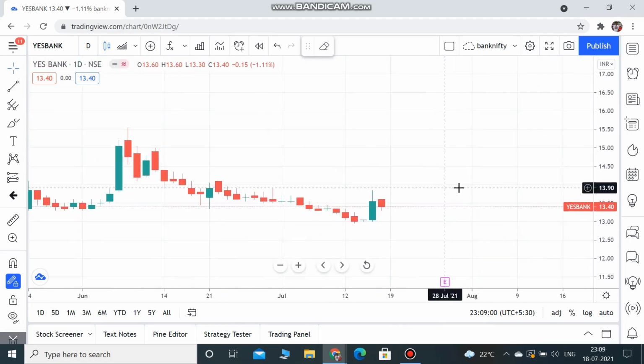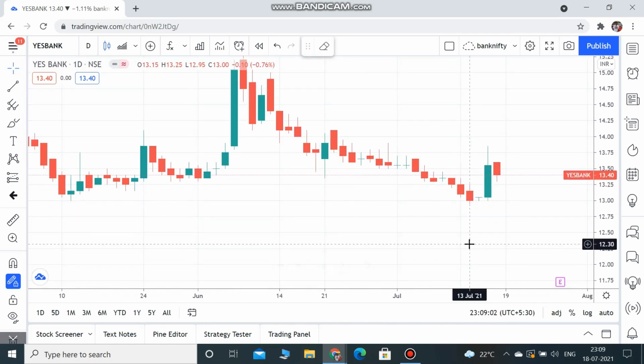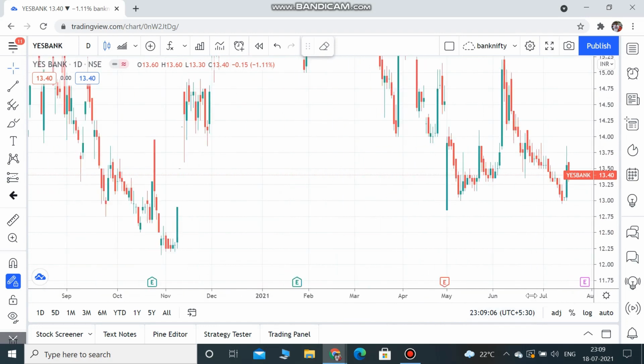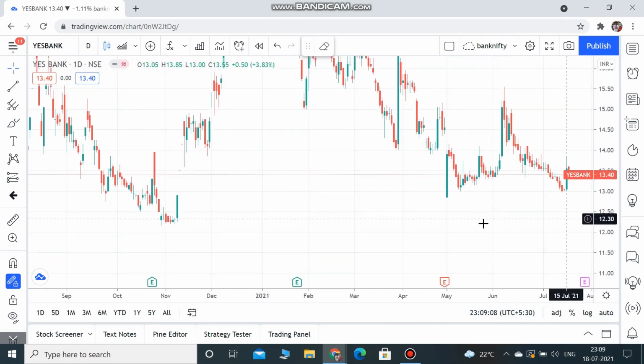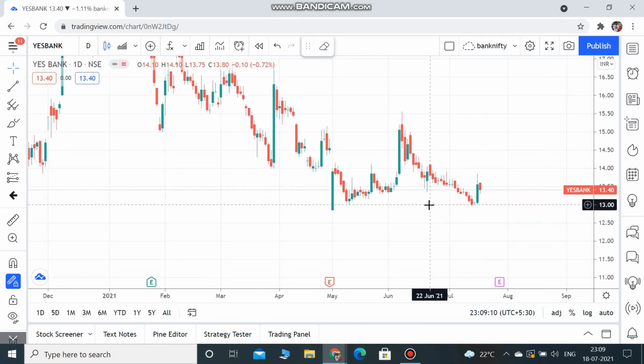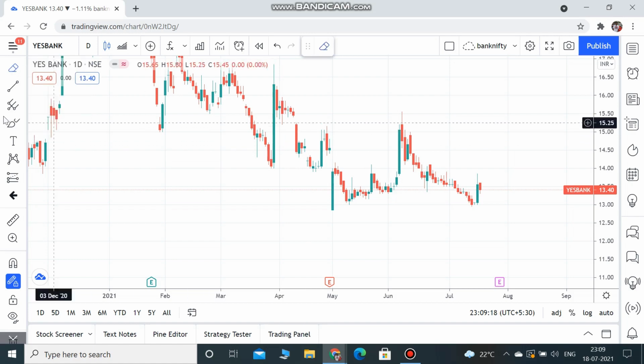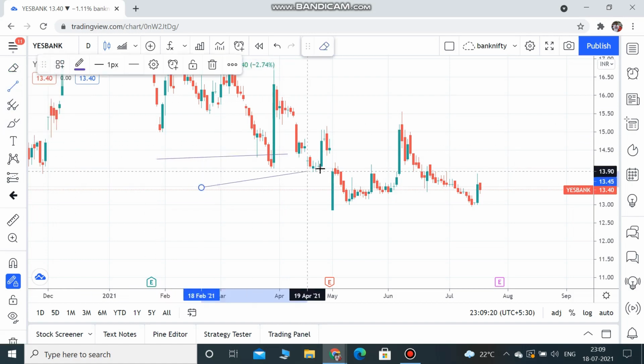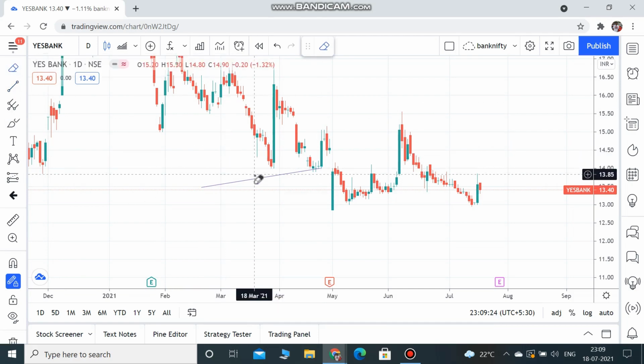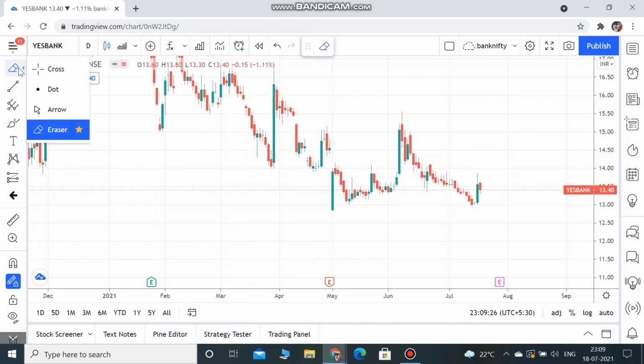As you zoom in, you get the dates too, or else you get it in month form, day form or weeks form. On the left you have cross and a dot, arrow and eraser. This is useful, where you use your trade lines like this. If you do not want it, you can close it like this.